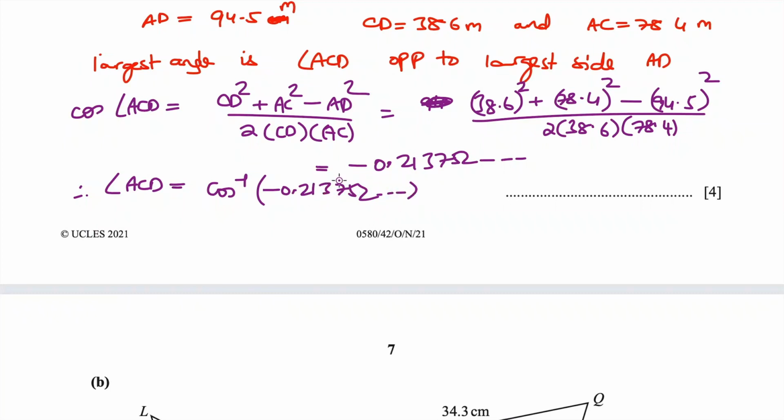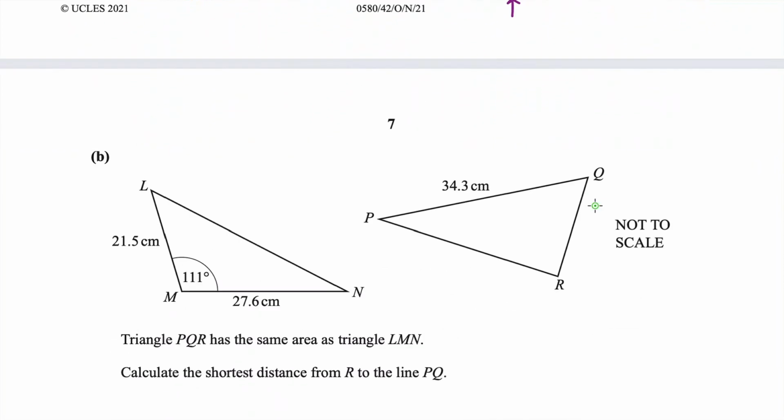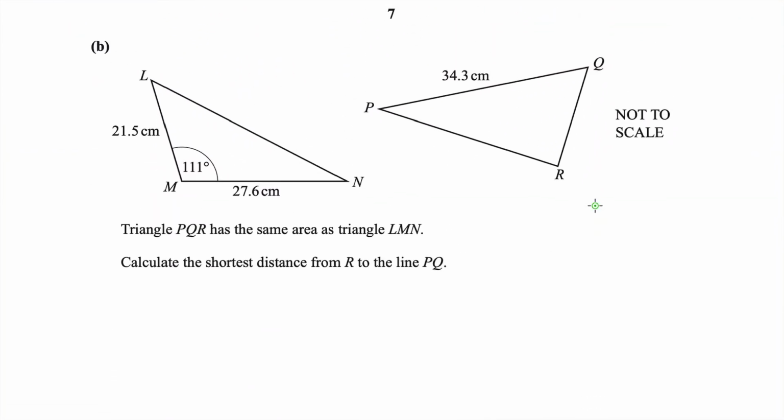And since the cos is negative, we can see that the angle is in the second quadrant. So it is actually an obtuse angle. So the angle is 102.342323 degrees. And if I cut it at 2 points after the decimal, it is 102.34 degrees. And that is the final answer. This is how you solve. When you have 3 sides, you will use the cosine rule. That is the easiest way. Okay. So let us go to part B.